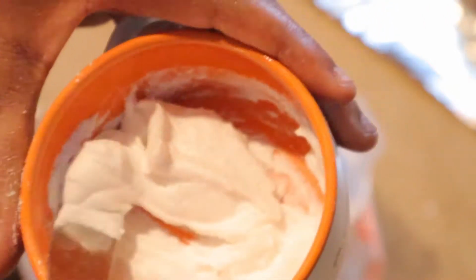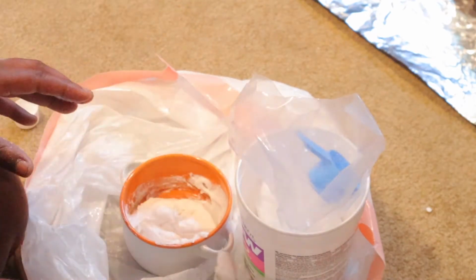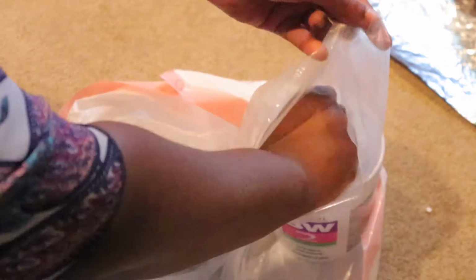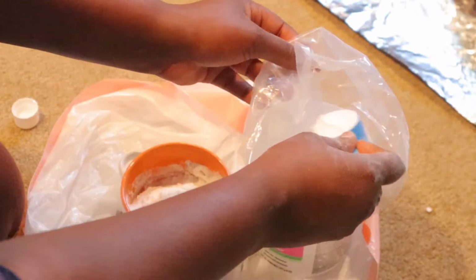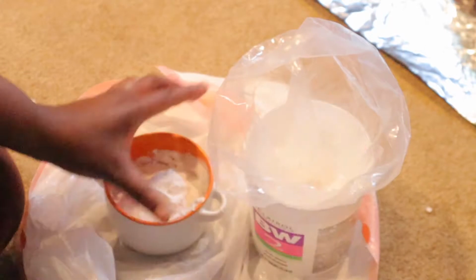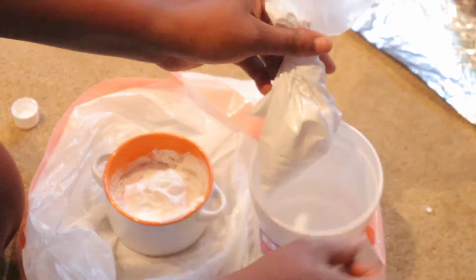I just wanted to show you guys what I mean by taking your time on consistency. I went ahead and added more powder and more developer as I was continuing to make sure that it was perfected, so you guys will see the end results when I have it down to what I need the texture to be.